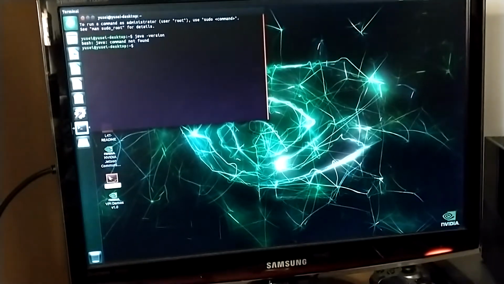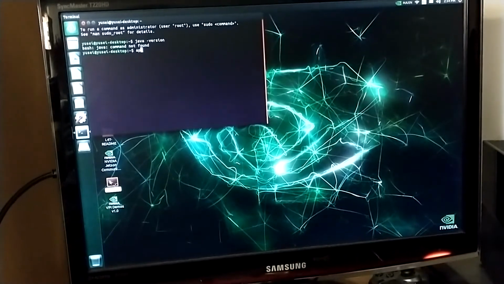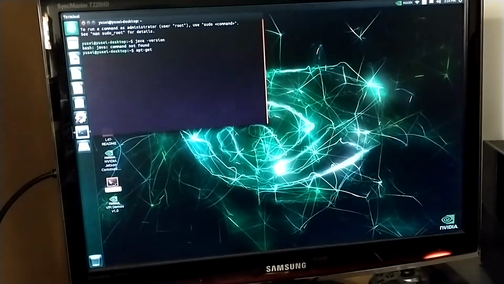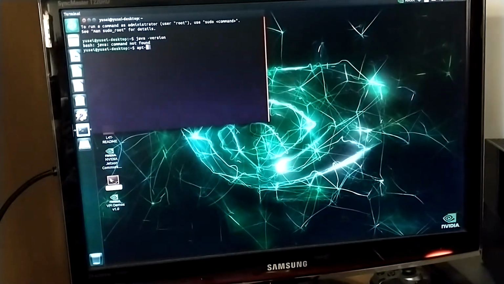Okay, well, let's see. Now there is a way for me to install software over the internet, believe it or not. And once I do that, I should then be able to, with that software installed, have Java ready to use right off the bat.